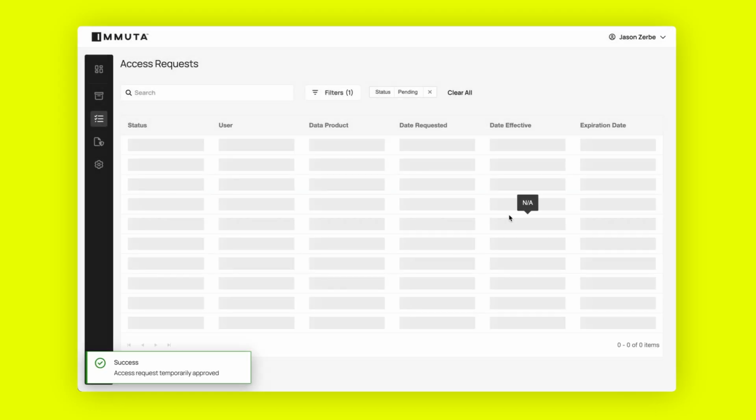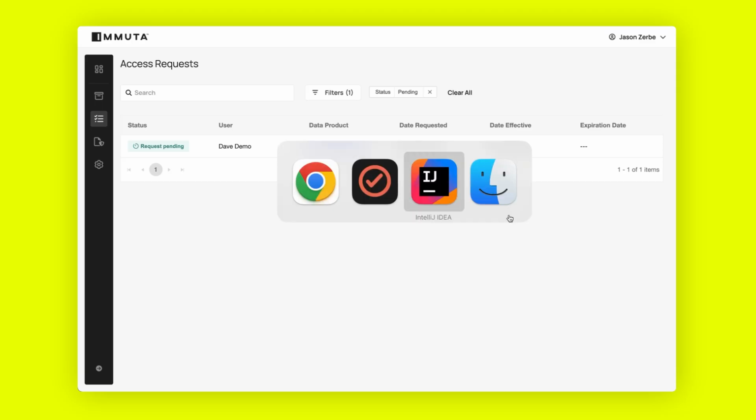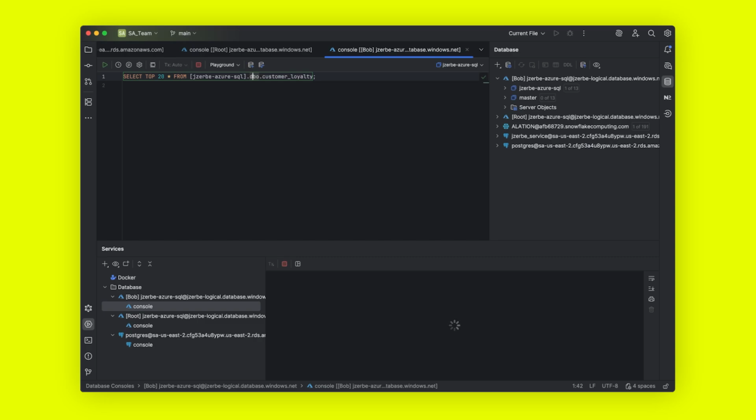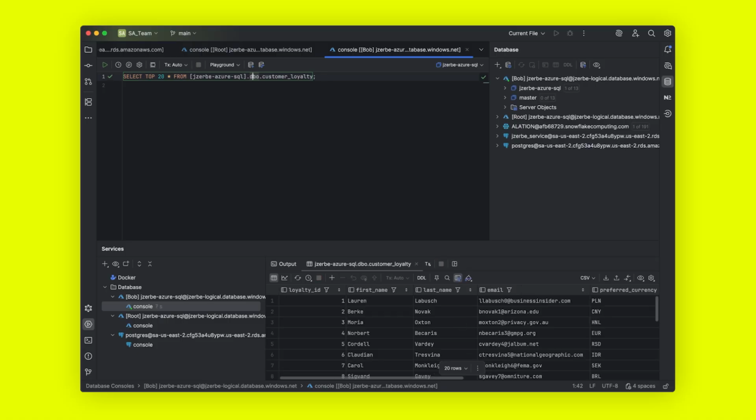So if we submit that determination, under the hood, Immuta is going to issue the appropriate grants and other sorts of role updates that the native platforms need to be able to now allow that data requester to go ahead and query that data, right? And so now that I have had Immuta orchestrate that grant update into my Azure SQL tenant, I'm able to go ahead and run that query based on that table that was part of the customer data product.